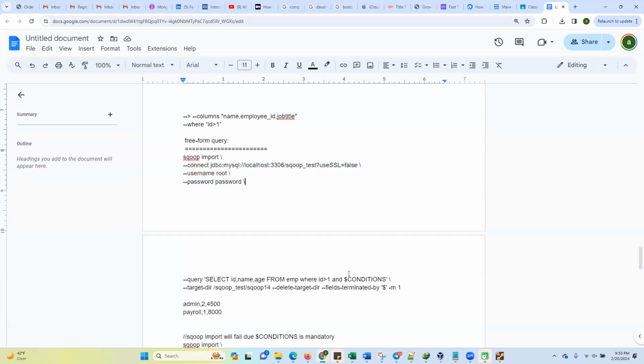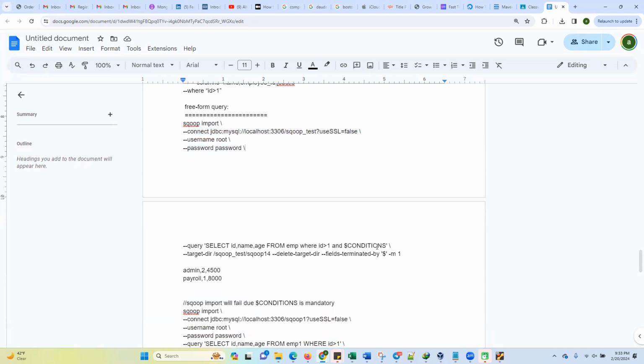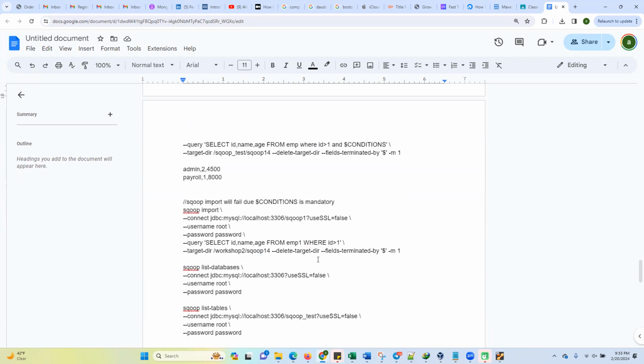But you can see here one more parameter we are using, $CONDITIONS. What is $CONDITIONS? I have prepared an example without $CONDITIONS. Okay, this one. If I write simply select ID, name, age from table where ID greater than 1. Even if you don't have the where clause, this $CONDITIONS is a must. It is a mandatory clause. Your sqoop import will fail, and it is used by sqoop internally.